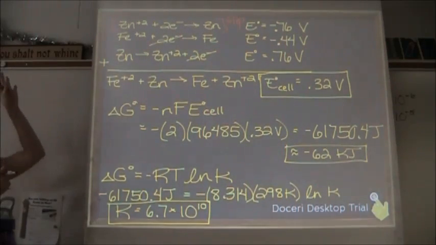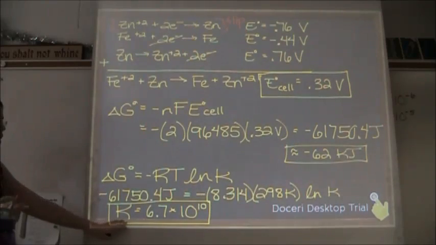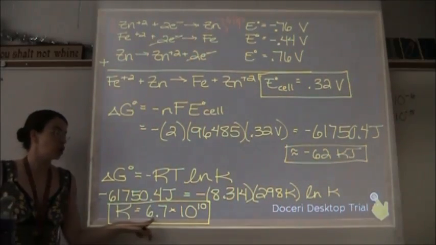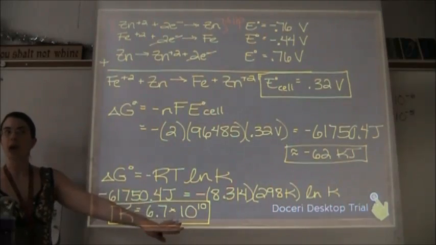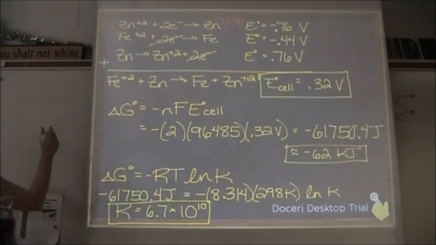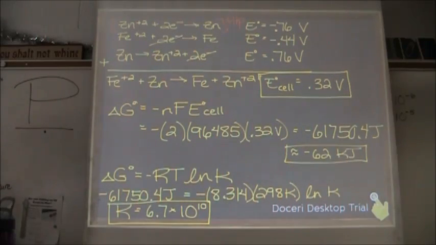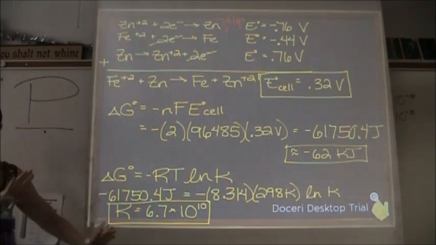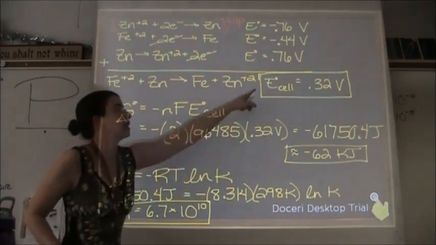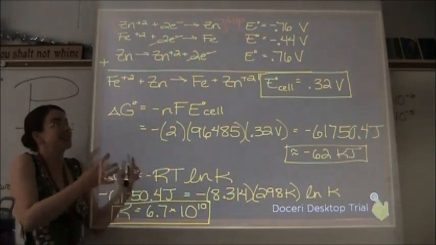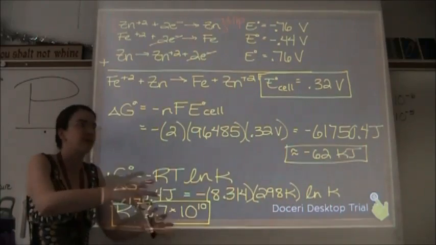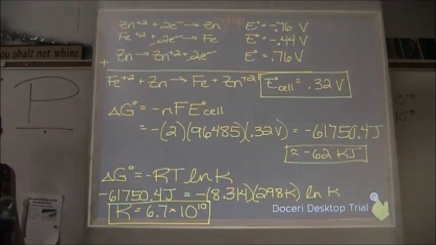Well, think about it. Equilibrium constants are always what divided by what? Products over reactants. Now, that's a huge number. Lot of product or a little? A lot. Like, a lot. Over a little reactant. Okay? Well, think about what that means. That means a reaction that is moving in the forward direction like crazy. Okay? Think about it, guys. These things all point to the same thing, a very favorable, spontaneous reaction.